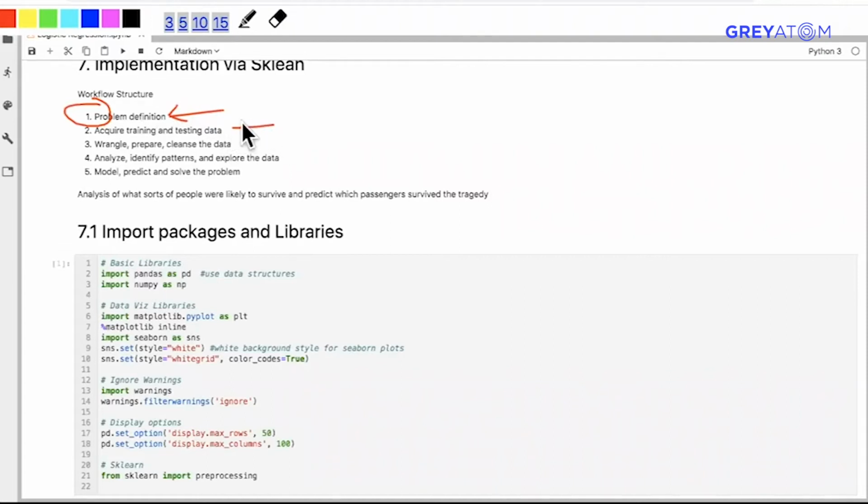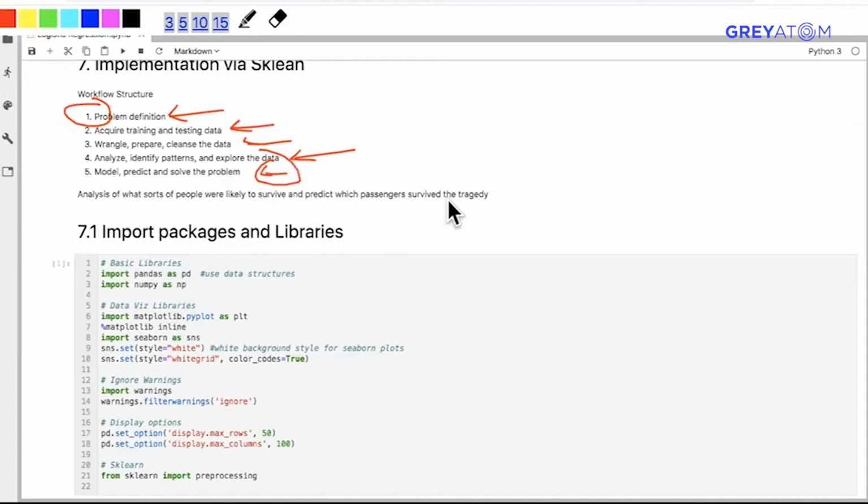Next is you just go and acquire data. You do some pre-processing, clean the data, and look for missing data. You don't want any missing data or any catches in the data. Look for outliers and stuff like that. And then comes the exploration of your data. You explore your data with your Y variable and look at the patterns, what goes well into the model, what doesn't go well into the model, and what variables you can actually put in. And in the end, you just use SKLearn to model all that stuff.